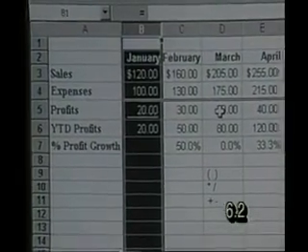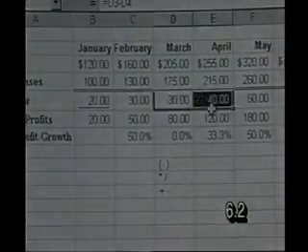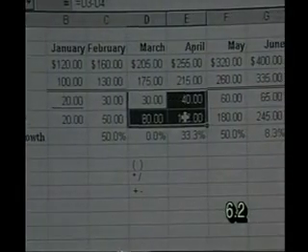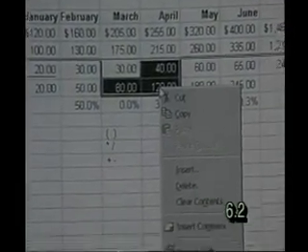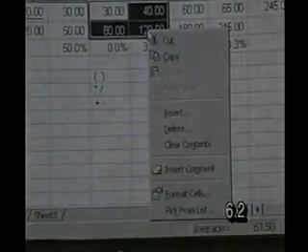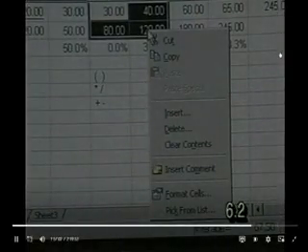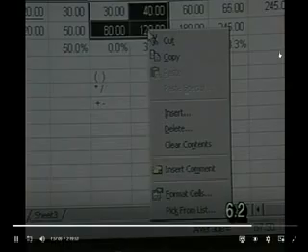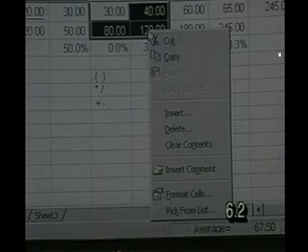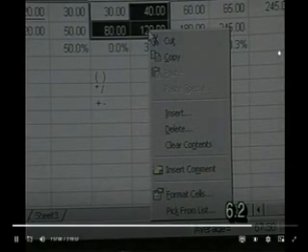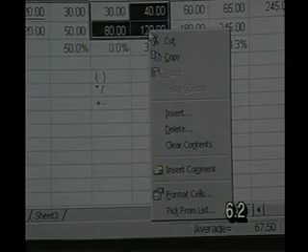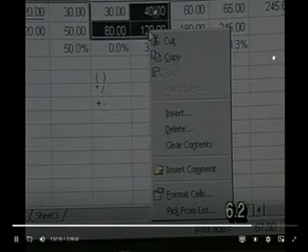At different times, maybe you want to do some formatting. I could highlight some cells, hit the right mouse button. Notice here the choice of commands, although similar, is different from what we saw when we clicked on a row number. The shortcut menu is handy. It spares us searching through all the commands available in the menu at the top of the screen. It doesn't work every single time, but most of the time it's going to give you the choices that you want.